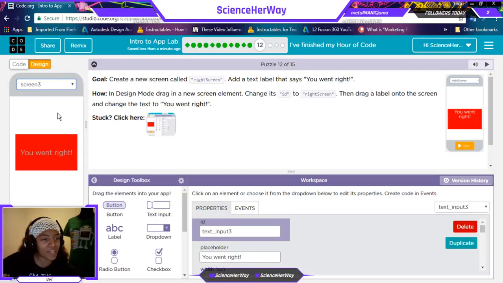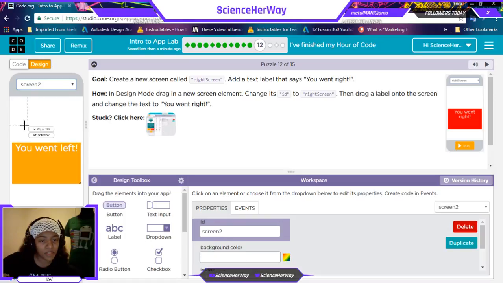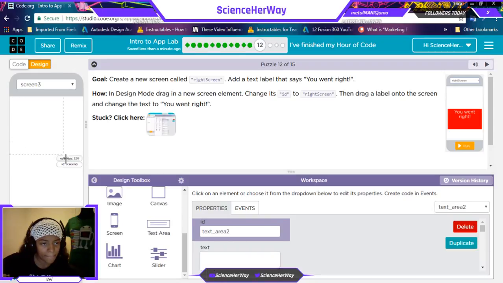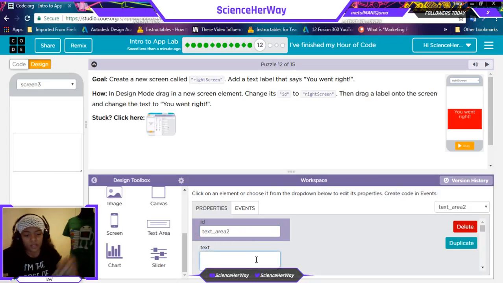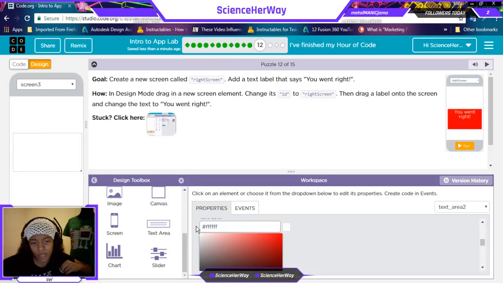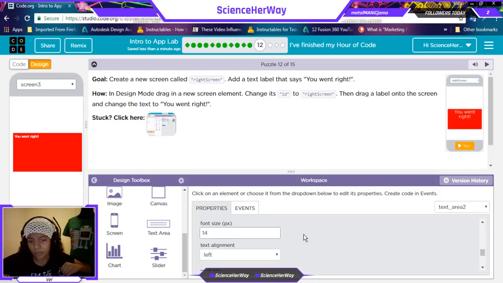Yeah, so I've duplicated the screens here, and basically, if I delete the other two screens, this will be the starting screen. And if I rename these screens left screen and right screen, then technically it should work. I also need to fix the screen. It's messed up. I need to delete that because technically it's a text area. It was not even what I had put in there. Text color needs to be white. Background color needs to be red. Needs to be centered. And needs to be 30. Oh, see, now I can't move it.